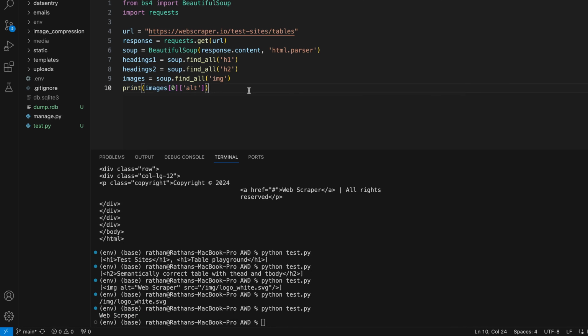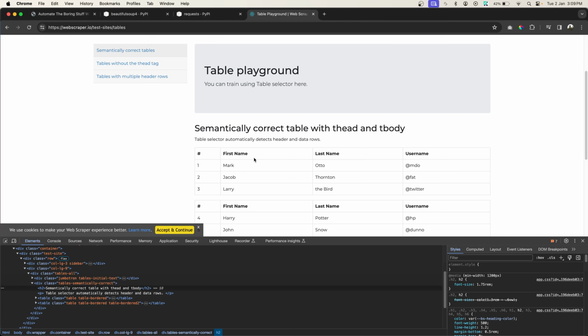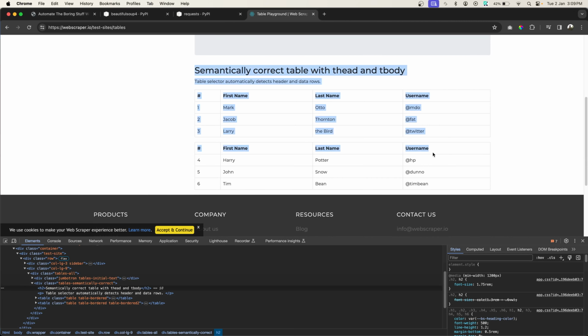All right, this was the basics of scraping, and in the next one we'll show you how to work with tables, because tables are very important. You often have to deal with tables when you use web scraping. I'll show you how to navigate to the tables and work with them, and we'll also write the code to fetch all the last names of the table. We'll see all of that in the next video.